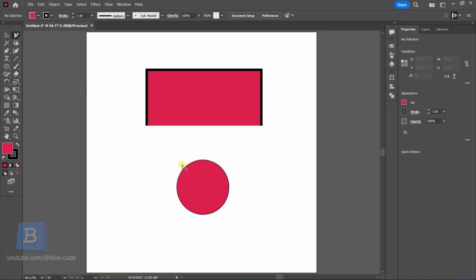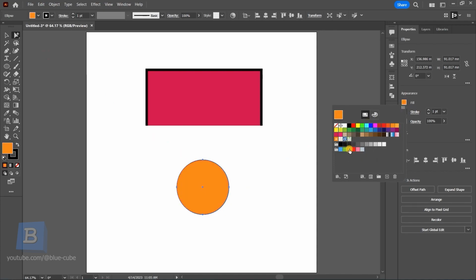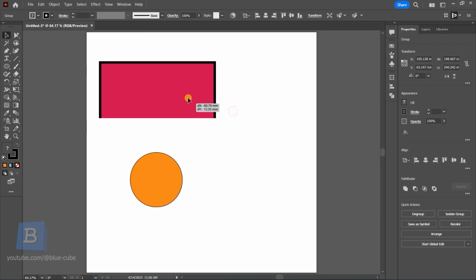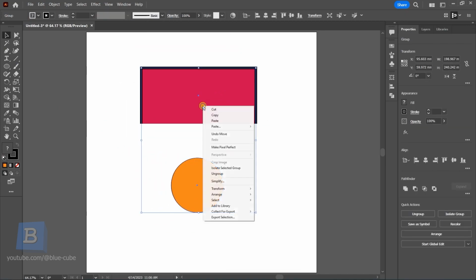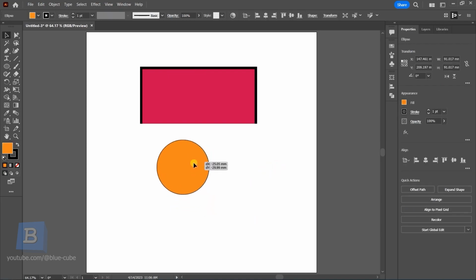Now, I come back and use the Group Selection tool to select just the circle. Even though they were grouped, I managed to select only one of these shapes, and now I can change its color individually. For example, I choose the color orange. Now, if I go back to the Selection tool, and again select one of these objects, both are selected because they are grouped together. Now, I right-click again and choose the Ungroup option to remove them from the group. We will use the Group option extensively later, and now I've entered the Group section to explain it to you.